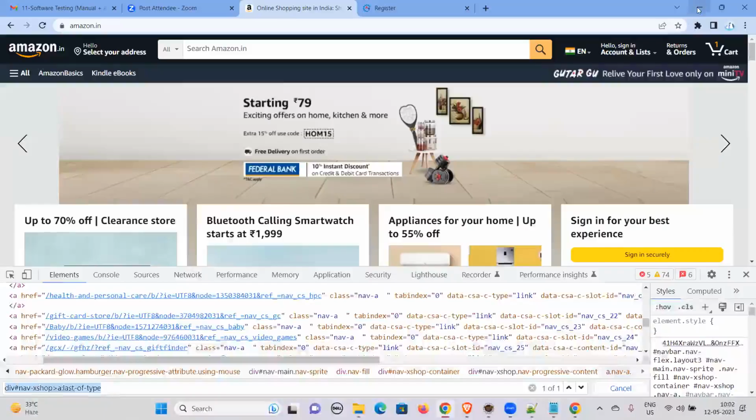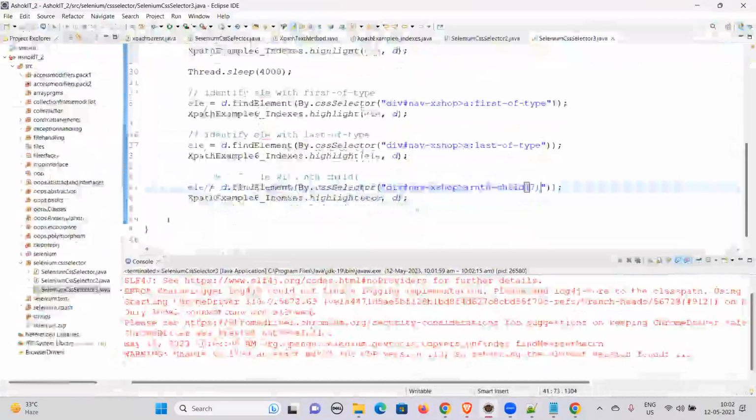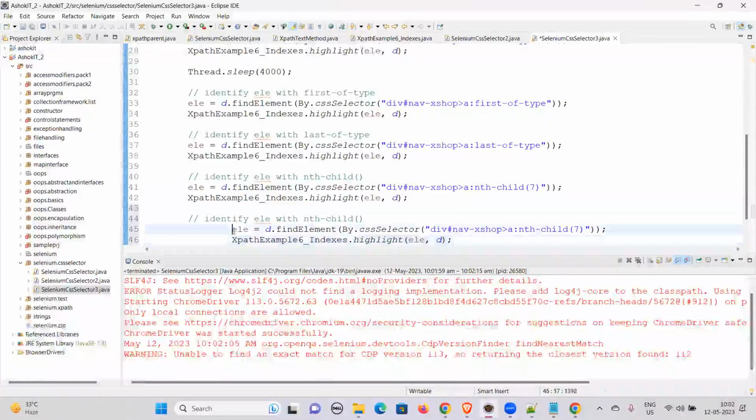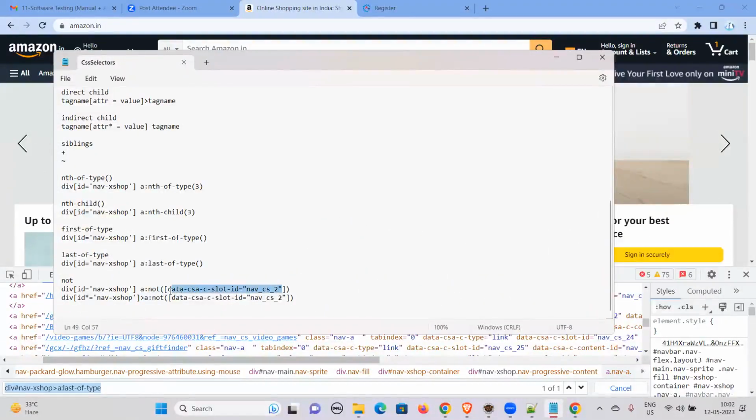So these are the different types, guys. And there is one more thing that we have to discuss. It's the not operator. Okay, so for not, let's see the syntax. It selects elements which are not of this particular type. So if this element is not of this type, then it's going to list it out. Except, it's going to exclude those things. Okay, exclude those and it's going to identify the rest.